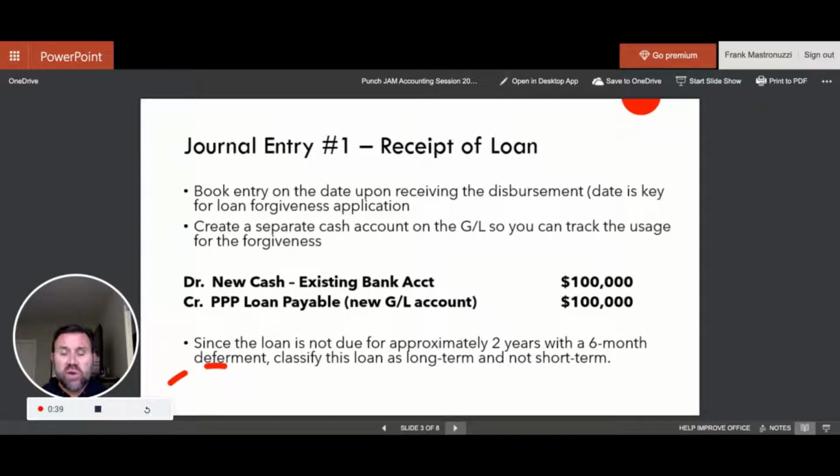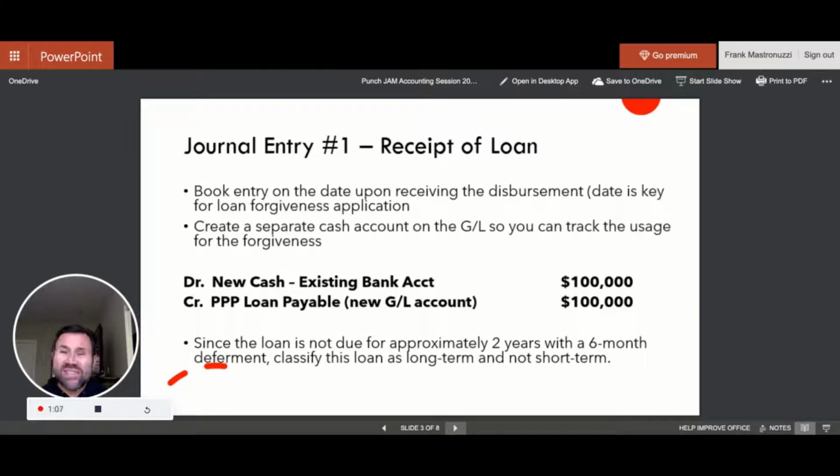The first entry we're going to talk about is the actual receipt of proceeds of the loans, the disbursement. And the date that the disbursement happens is very key, because that's the date that the SBA will use to calculate your 8-week or 24-week period starting from the date of disbursement. And so we highly recommend that you create another GL account for cash and specifically related to the PPP disbursement.